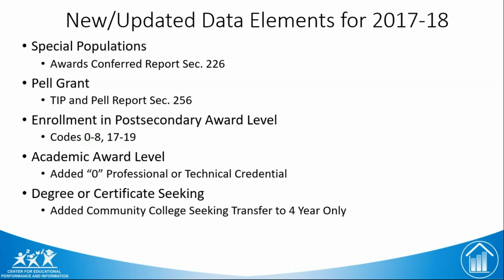But what's really important moving forward this year, since we're not looking at the student level code anymore for degree or non-degree seeking students, is that this degree or certificate seeking data element is filled out properly for each student at the session level so that we can make sure that they're appropriately being put into the correct buckets for reporting purposes.